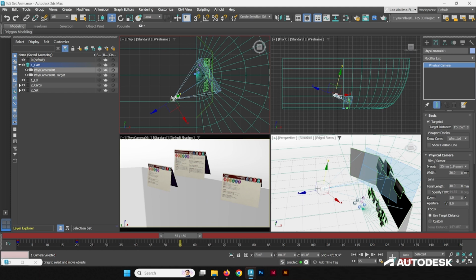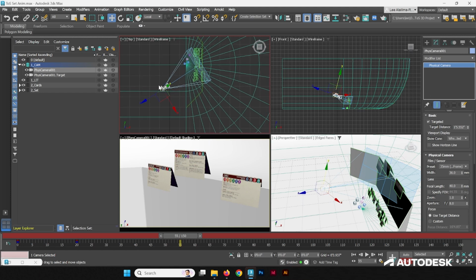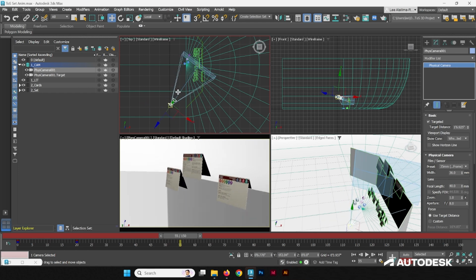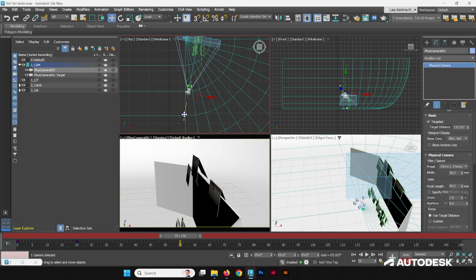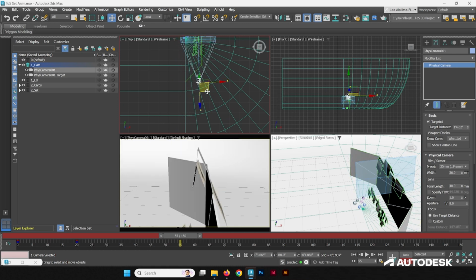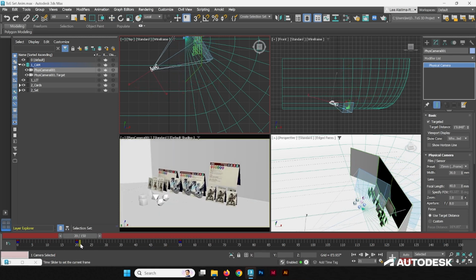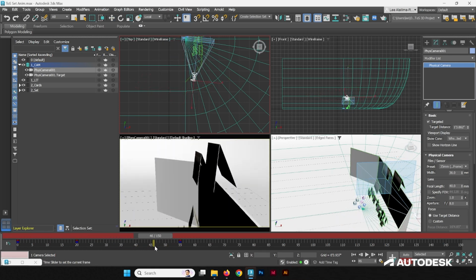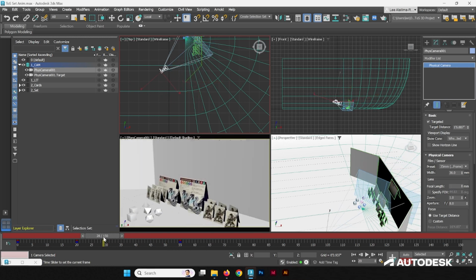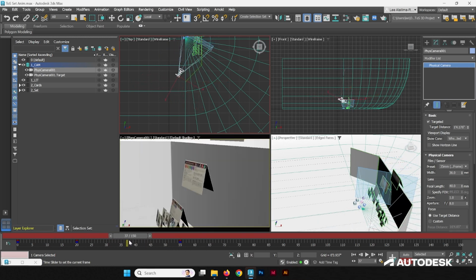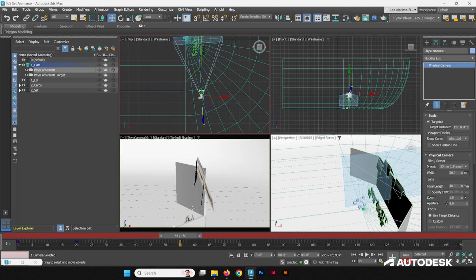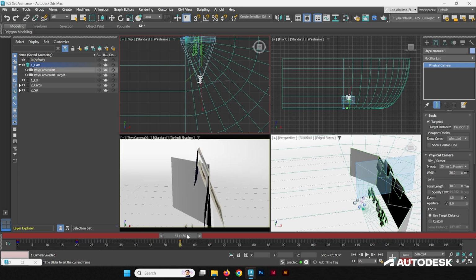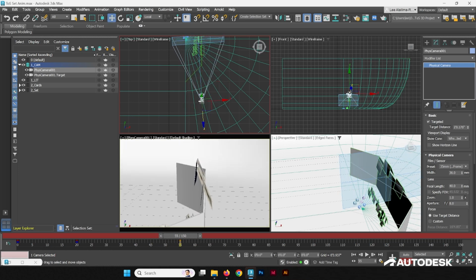And let's see. I'm going to go into our top viewport and I'm going to grab the center part and swing it around by this. Push it in a little further. Now we'll key that there. Let's see how that camera move looks. It's not looking too bad. I think it's a little too close. So why don't we pull that camera further out a little bit. Oh, I forgot to key. So let's pull that camera out a little bit. We'll key that there.